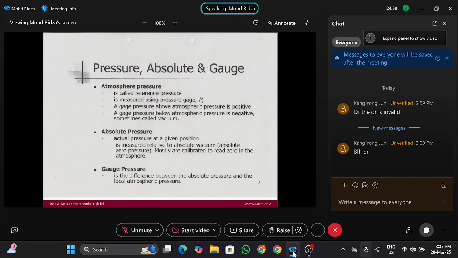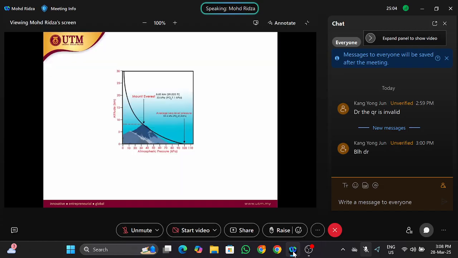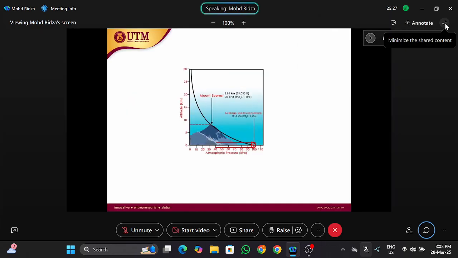Now we are experiencing atmospheric pressure of 101 kilopascal. We are here. Most of us are here. We are experiencing pressure of 101.3 kilopascal. So this is atmospheric pressure, and it's the reading of absolute pressure, 101.3. If I mention what is the gauge pressure, the gauge pressure is basically the pressure minus the atmospheric pressure. So the gauge pressure here will be 0. If you go higher, the gauge pressure will be negative. If you go deeper, the gauge pressure will be positive.